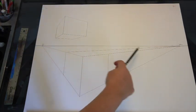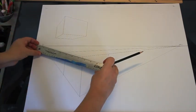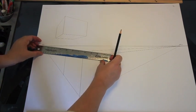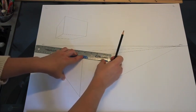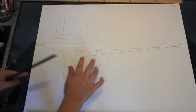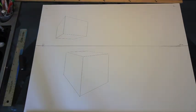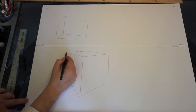Okay, so you can see we've got the top part of the shape there. And then we can come over on this side, and even though this is on the right-hand side of the object, we're going to send that line to vanishing point 1. To make sure I can really see where to start. Wonderful. Okay, so we're going to pause for just a second as I do my erasing work so that you can see that shape. Okay, so you can see that when I did a little bit of my cleanup, I lost a little bit of that backside. So I'm just going to add that back in.